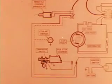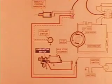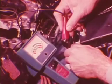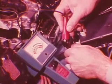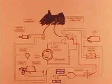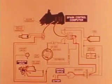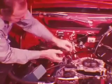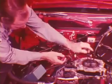Since terminal 11 connects directly to the carb switch, you can check the continuity with your ohmmeter. Good computer connections at this stage indicate a faulty computer. To review: if we have power to the computer plus a good ground return from the computer, then the only thing that can prevent that 5 volts from appearing at the carb switch is a faulty computer.